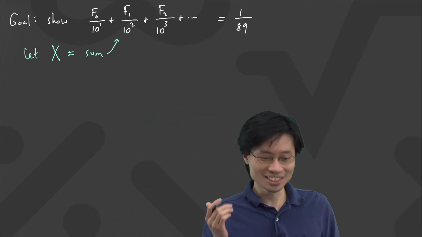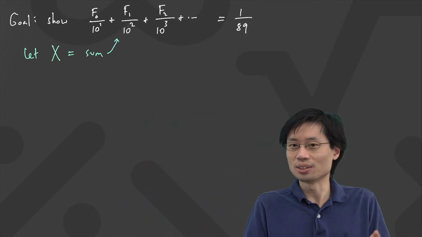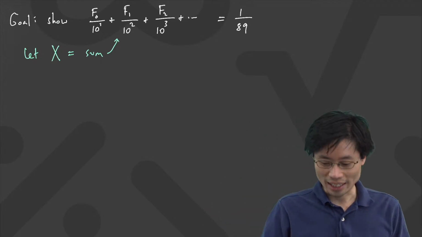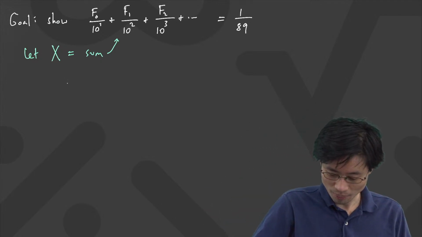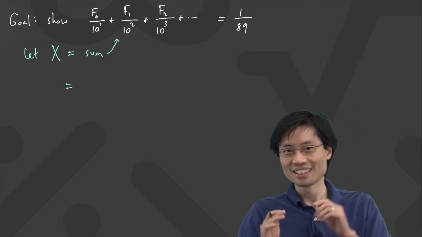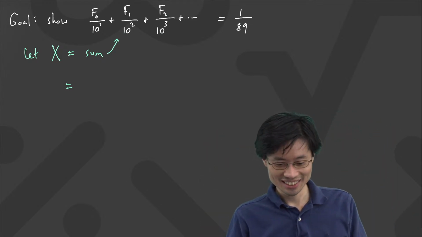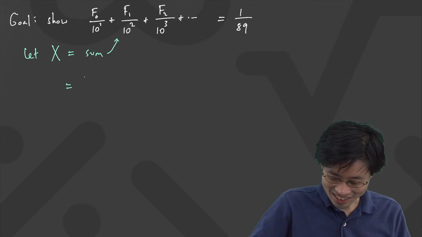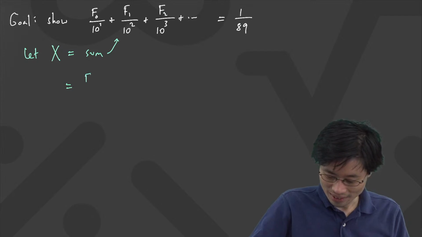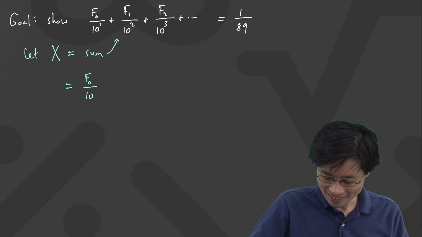Now I want to use some idea of what to do. And what should we do? Advait, you had your hand up. Did you want to do something? Yeah, so from F2 onwards, what if we use the recurrence and split it? All right, let's try that. And then I'm going to see if we can recover some weird version of X.